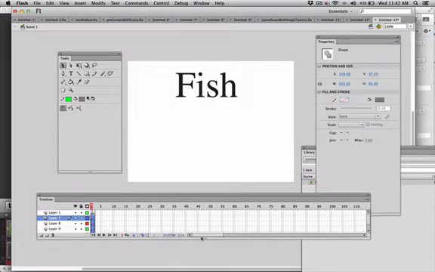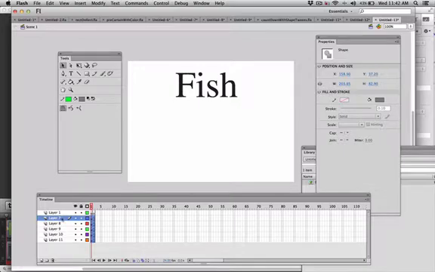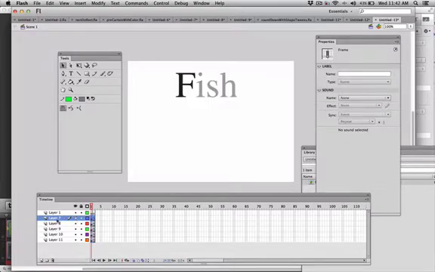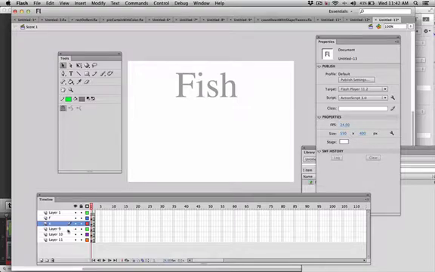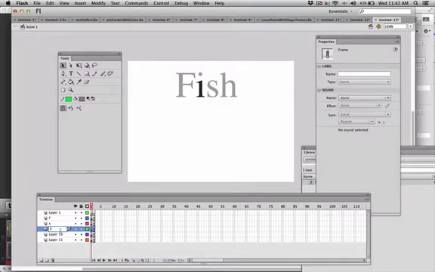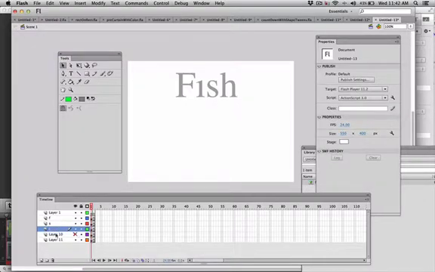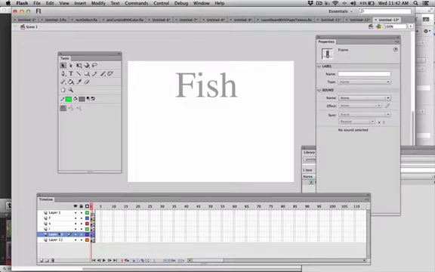And the one thing I'm going to do is determine what's going on here in all these layers because I want to know which letter is which. So if I turn this off, I see that's the F. So guess what? I'm going to name it F. I can see that's the S. It's highlighting it, so I'll say that's the S. I like turning it off. That's going to be most of the I. I'm going to come here, and that's the dot for the I, which I didn't expect, but we'll deal with it. And then finally, process of elimination tells me that's going to be the H.